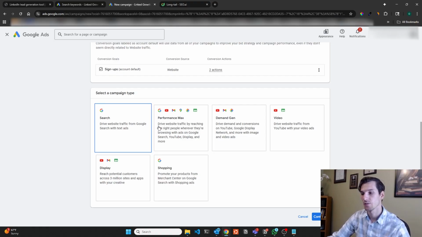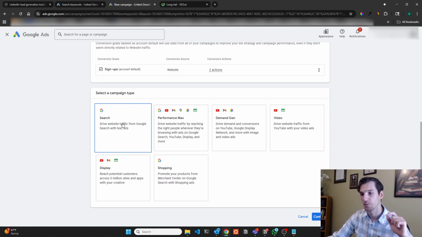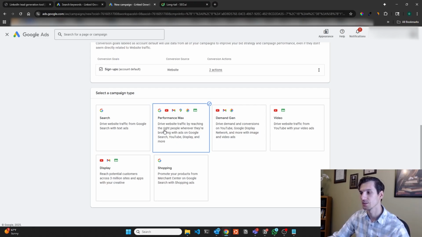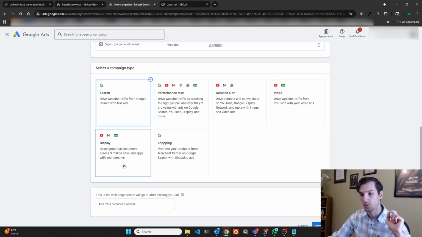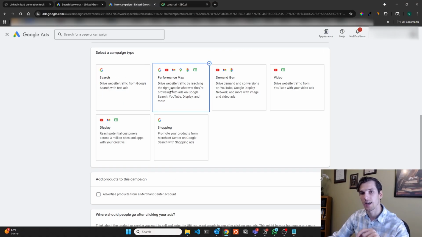And then we have Performance Max, which is let Google decide where to run your ads. And that could be search, YouTube, Gmail, Maps, Discover, and websites, display. Obviously, we're not a physical place, so it's not going to run them in Maps. But the best thing is Google will optimize it. In this video, I'm going to compare search versus Max, because we either tell Google, no, I want you to specifically run a search campaign, or let Google decide and run it for us.